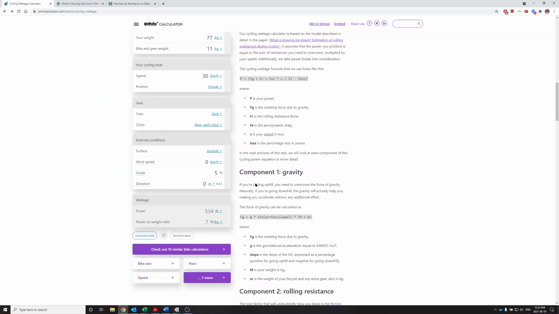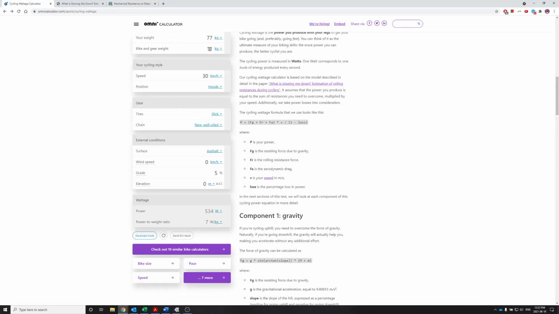And so in entering my body weight, the mass of my gear and bike, the speed I'm riding at, and adding a slope, an inclination, I can find out the wattage that the rider has to expend to go that speed, which turns out to be 534 watts.